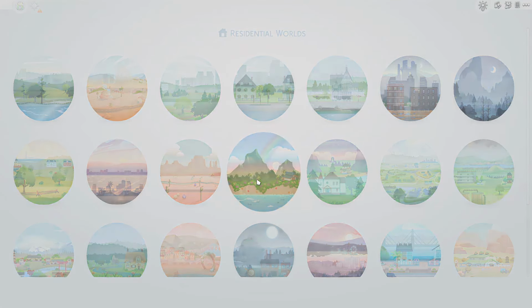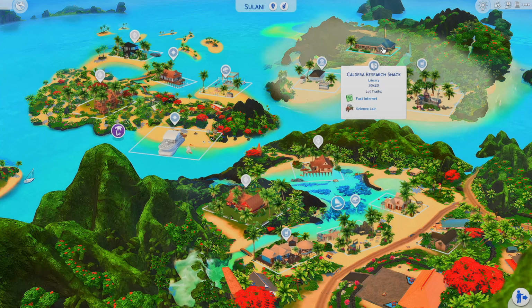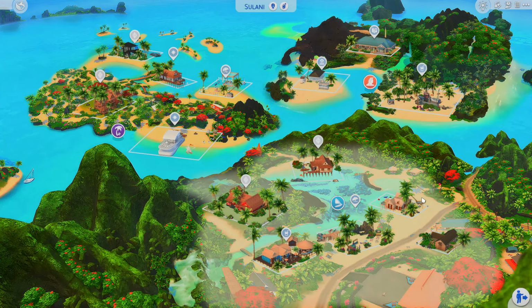Like I said, some of the worlds, they don't have every single lot changed. Oh my God, look at this. It's a freaking yacht. Are you kidding me? Like I can't get over it. And even this library over here, this is so creative and cute. Like I really like that.